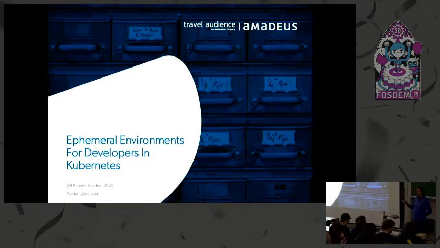So I'd like to go back about 2 years ago, at the point at Travel Audience where I work now, we were in a process where many of you have probably been or will be at some point soon. We were migrating into Kubernetes. And so we, of course, started with the process of putting everything in Docker containers. And then for the Kubernetes infrastructure, we were managing it with Helm. So all the YAML configuration of an application was put into a Helm chart.